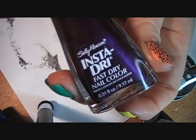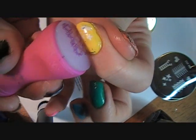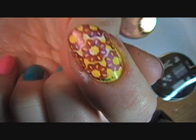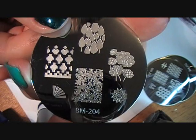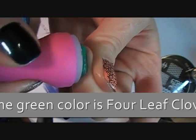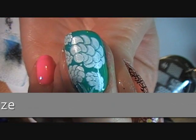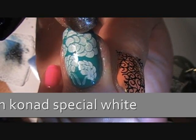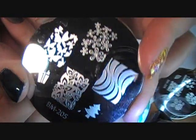Pronto Purple by Sally Hansen. That's stamped well enough. Image plate number 4. The bottom one kind of smudged a little. The bigger one's okay. Image plate 5.